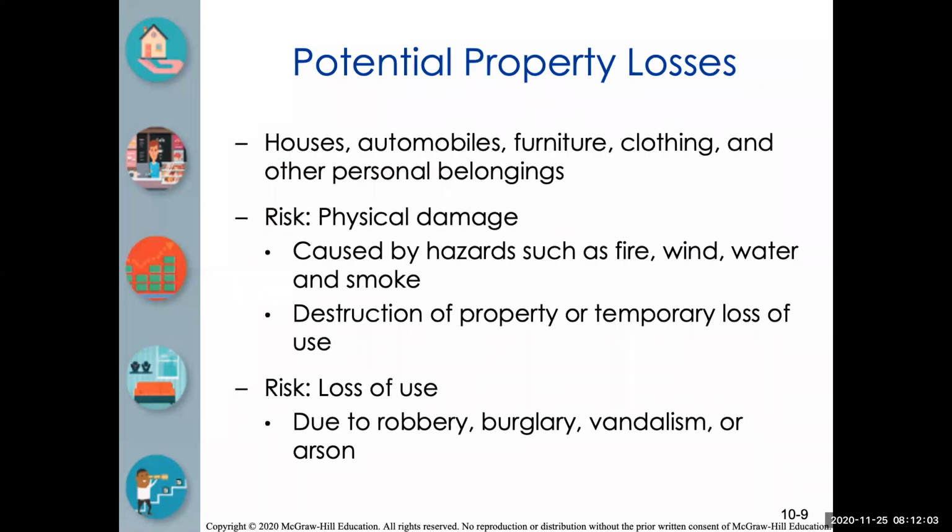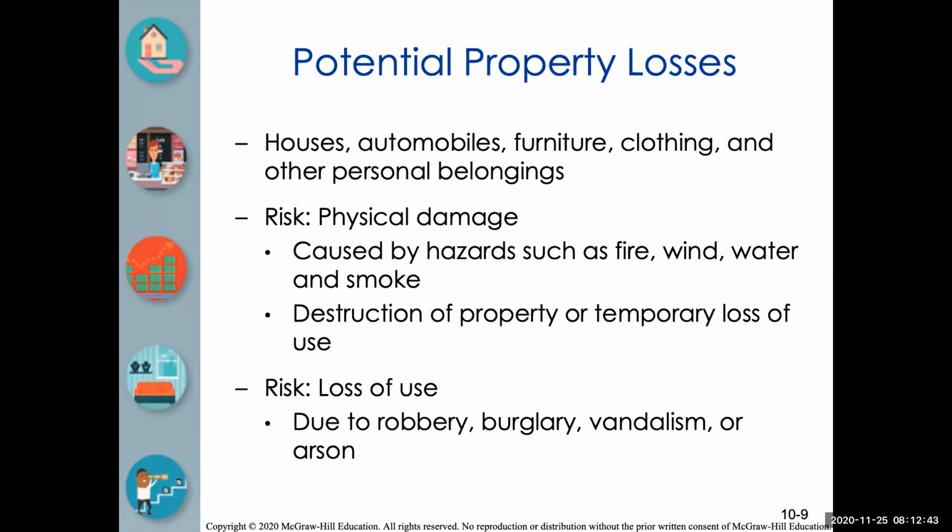Okay. So what are some of the potential property losses that we're talking about here? Well, obviously our homes, right? Fires, hurricanes, tornadoes. So our homes, our automobiles, other things within our house. So we have the physical structure. That's what we're talking about when we talk about the home. Okay? Furniture, clothing, jewelry, my Peloton, my tri-bike, all of my camping gear. Okay, so all of your other personal property are considered to be part of your potential losses.